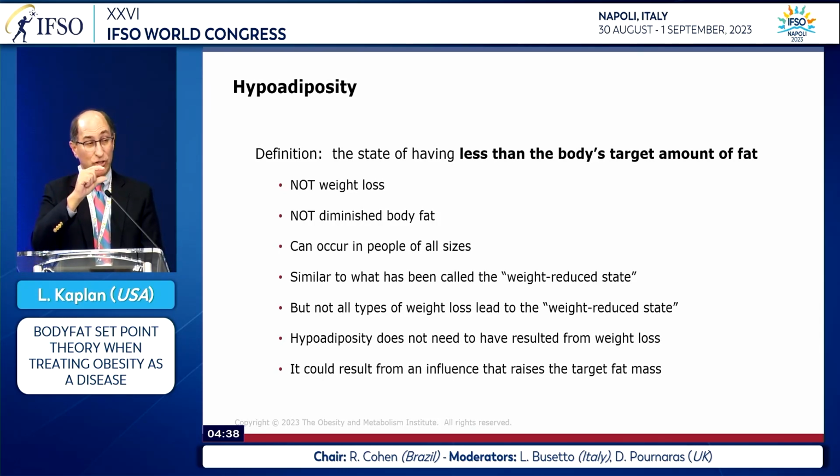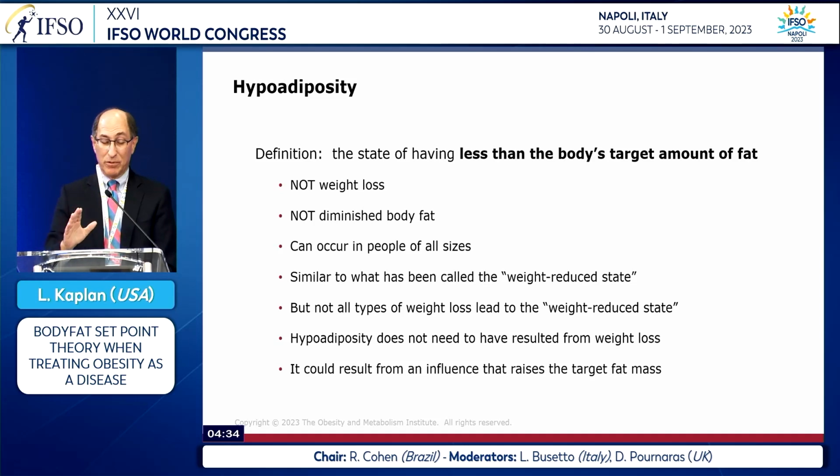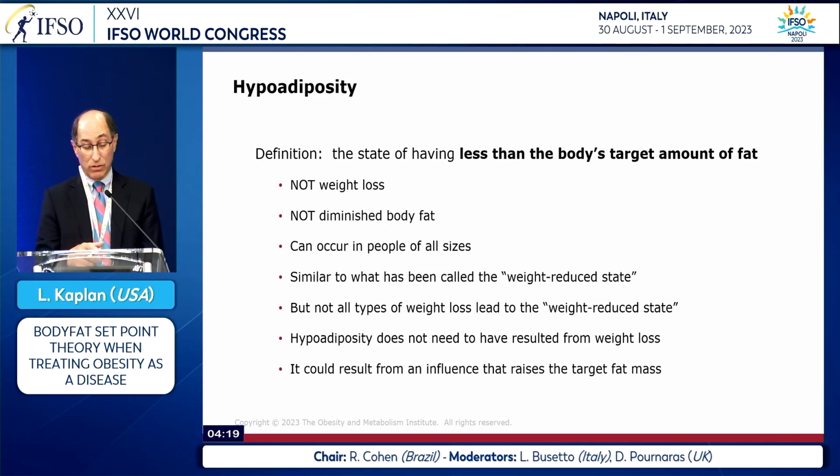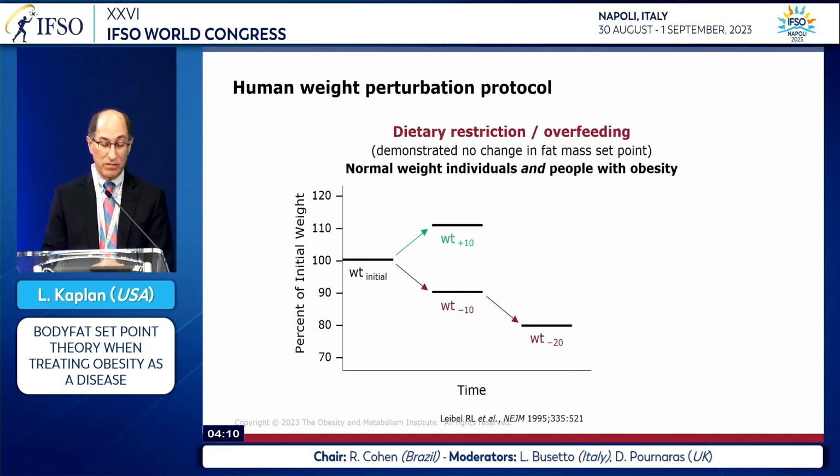It's the relationship between where your body is and where it wants to be, and it can occur in people of all sizes. It's similar to what's been called the weight-reduced state, if you've heard that terminology, but it's not always weight-reduced. And not all forms of weight reduction lead to it, which is a critical reason why I don't call it that. Hypoadiposity does not have to have resulted from weight loss, and weight loss doesn't have to result in hypoadiposity.